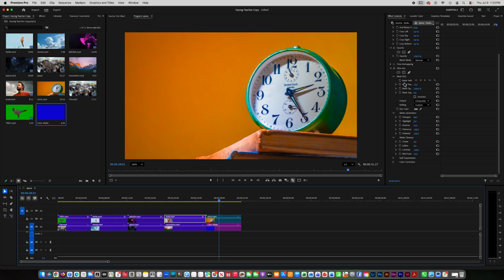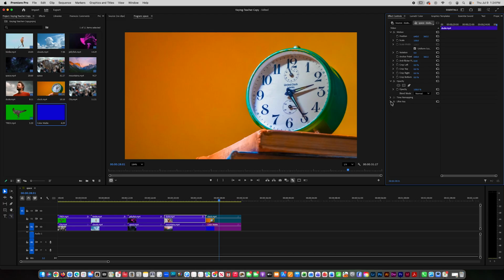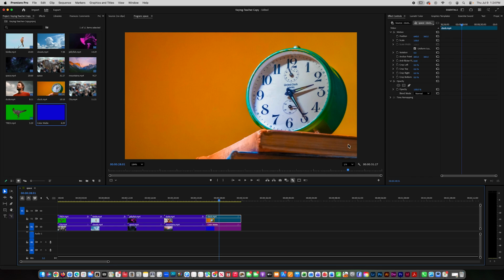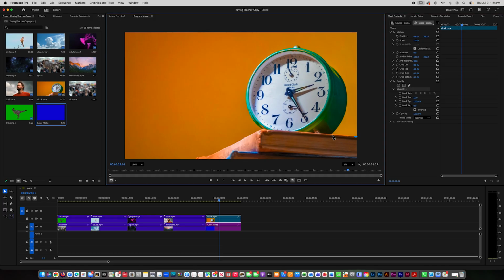So we are going to just go to Mask. Oops. Let's close all this. We don't need the Ultra Key. We're going to Opacity, and we're going to get this pen tool here. So you can actually mask something out by just drawing with the pen tool. So I'm going to get the pen tool here. Oops, I need to make sure I'm clicked on the right track before you do this, and then go to Opacity and get the pen tool, and I'm just going to draw a path around everything that I want to get cut out. I'm not going to take the time to do the most perfect one, because I'm really just showing you conceptually how it's done.